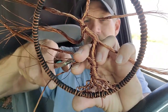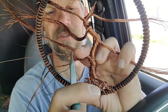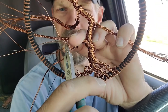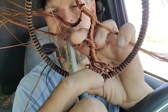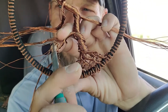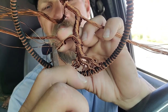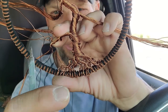If you see any gaps coming in the wire, you can always pinch them back together. And I do the same thing. I just grab the wires here, pull it up, move my needle nose up a little higher, and then bend it again just to give it a little bit of a shape so it maneuvers around here. Then I'll grab this next one below it, pull it down and twist it up. So now I got more of a shape there.